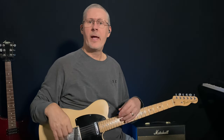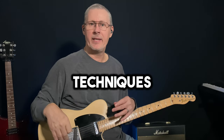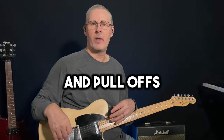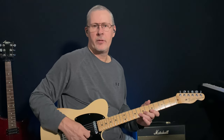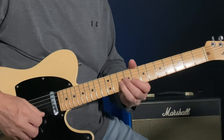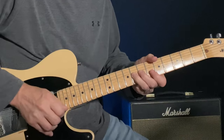Number 7, as you practice improvising, you will want to work on some important techniques that add a lot to your solos. I recommend spending the most time on bends, vibrato, and hammer-ons and pull-offs. So for your bends, you just want to make sure and bend up to the correct note. So if you're playing this note here and bending up a whole step, which would be 2 frets, you'd be hitting that note from here to here.